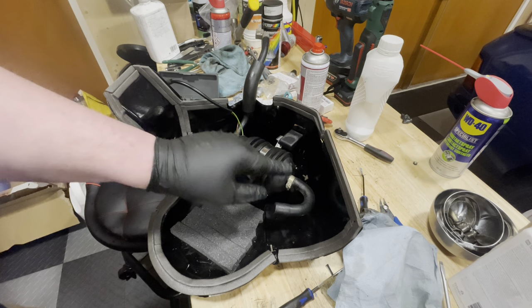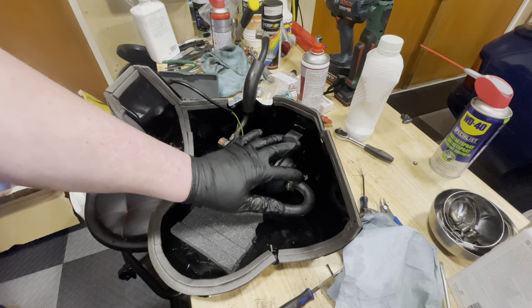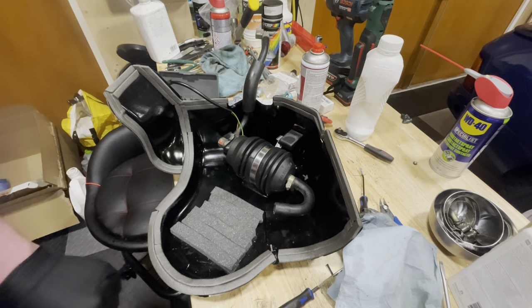I'm going to take this off. That gives me access to this pipe to hook it up to the tank, and then we should be able to get this back into the car.